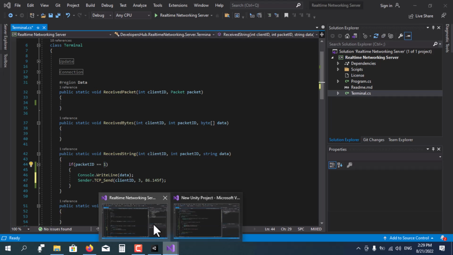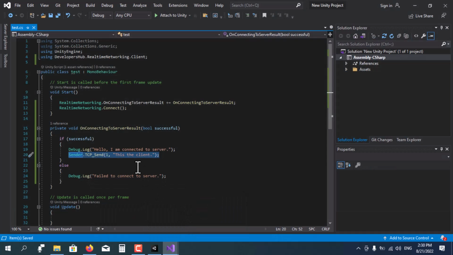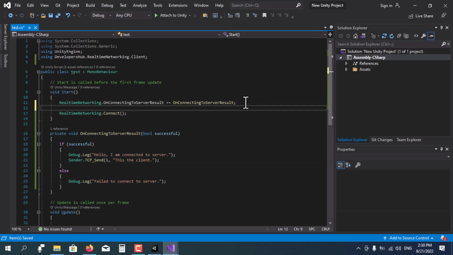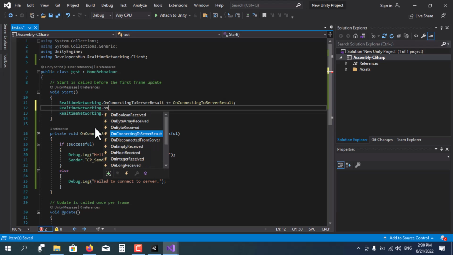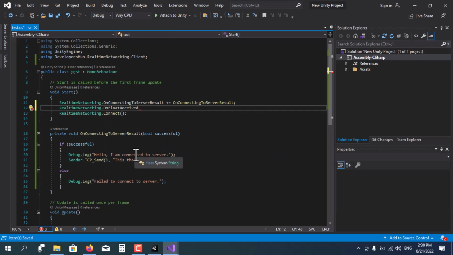Now let's go to the client side. As I mentioned before, you can add listeners to receive any type of variables you want from the server. So if you expect to receive a float, I'm just gonna go to start, and in the real-time networking, I'm gonna add a new listener to on float received. So whenever the server sends us a float, we can receive it using this.